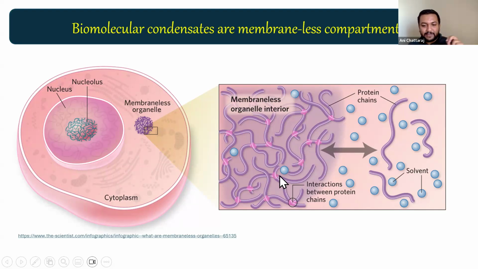So that's this idea of multivalency. There are multiple domains in these protein molecules which can interact with their binding partners. Due to this multivalent interaction, they can form a network-like structure. And this network eventually phase separates out from the surroundings. That is the basic idea of phase separation, and multivalency is one of the driving features of phase separation. Okay, so we will try to understand some aspects of this condensate biology.